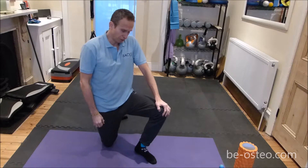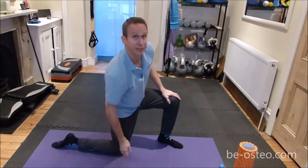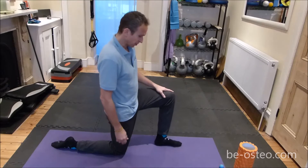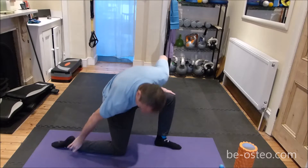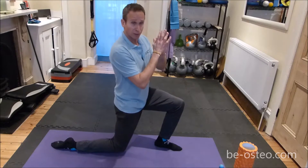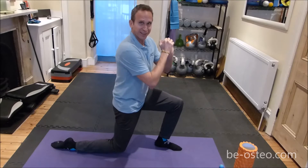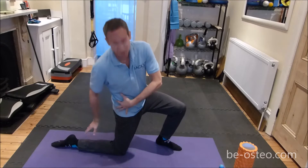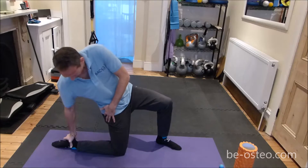Then we're going to do some plantar flexion stretch from half kneeling. Plantar flexion is stretching the foot out like this. Start kneeling nice and straight, lift this knee so the weight goes right onto the top of your ankle. It only takes a little bit to feel a really good stretch there. You can pulse into it, hold it, or do a combination. It gets quite tiring as you're using your legs quite a bit. If you have trouble doing that, and if you're flexible enough, you can bend back and just push down into your ankle a little bit to get that good stretch. Do a minute on each ankle.